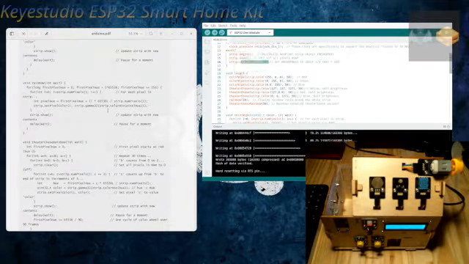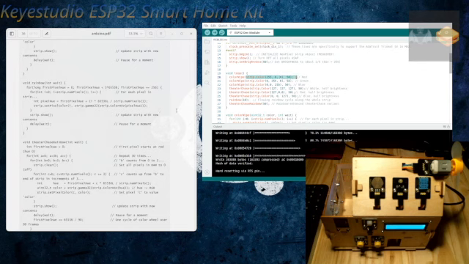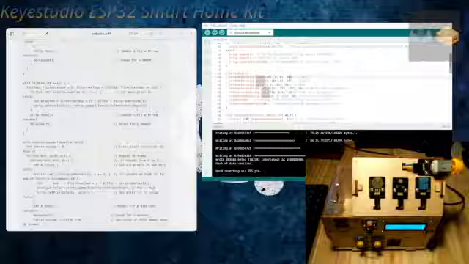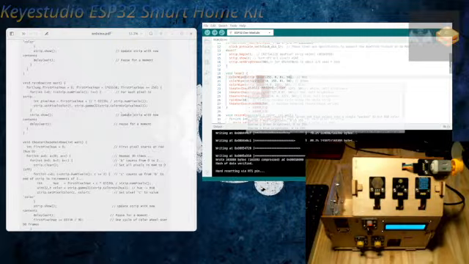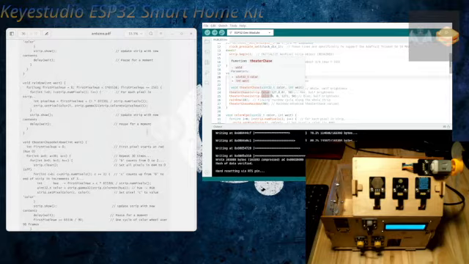Void loop function, and we have what's a color wipe? A color wipe is a function. And then these are the overloads. We need the color of the strip object. So color and our RGB values. And what's that? I think that's our brightness, if I'm not mistaken. Either that or a wait time. Okay, so the first three are our color objects, and the second one's, I believe, a wait time. So then we have this color method called on the strip object, and those two together are the overload for the color wipe function.